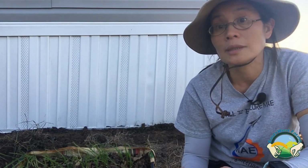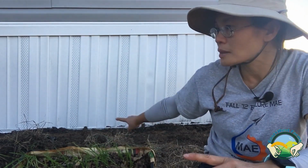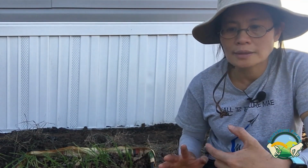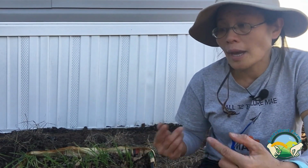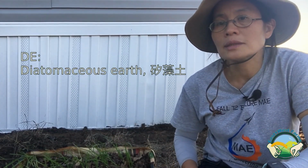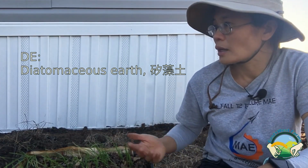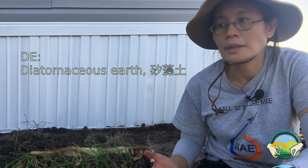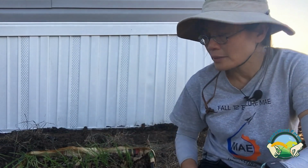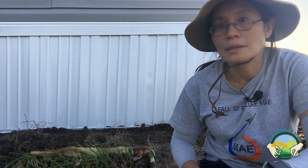So what I will do is plant some of the chives over here and then put the seedlings next to them, so hopefully that will keep the insects out. I did put some DE over here to try to kill the insects, but I think DE only works on crawling insects, and we have lots of flying insects like crickets and mantises over here, so they didn't seem to be bothered by the DE. So hopefully the chives will keep them away and I can get some seedlings going.